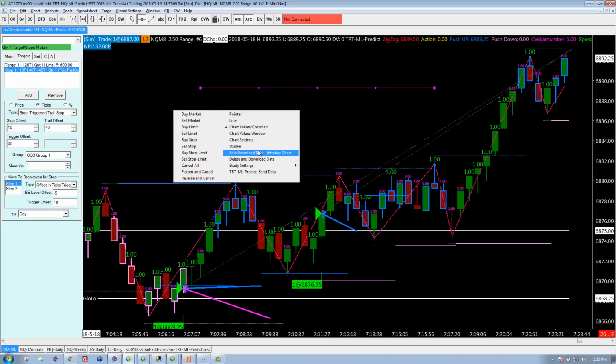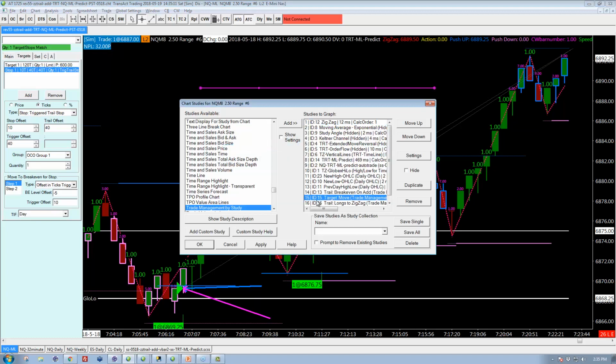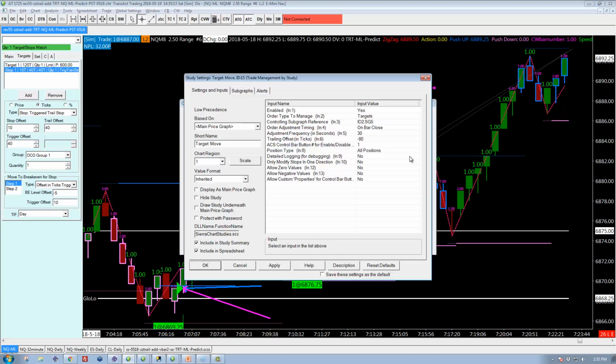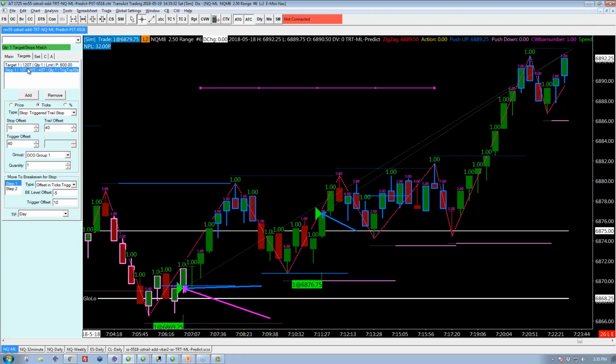And so the study target move will move that target as far away as I want. And what I put here is -80, which matches my target on the initial add. Okay, so, or it should. This should say 80.